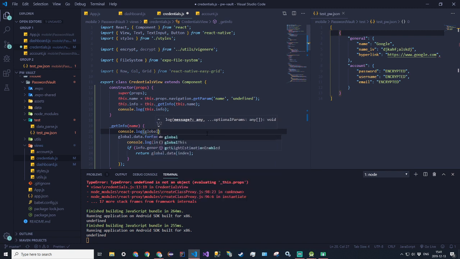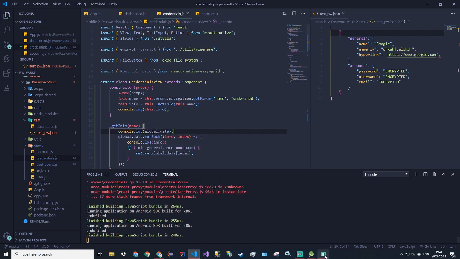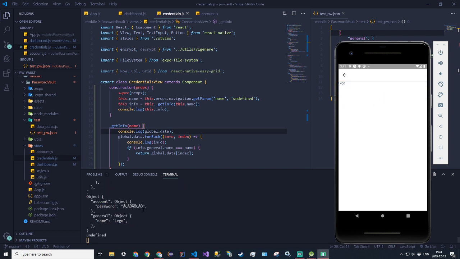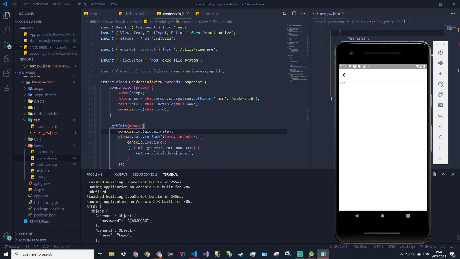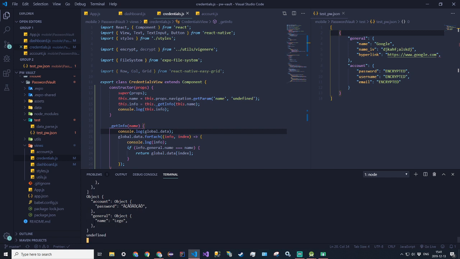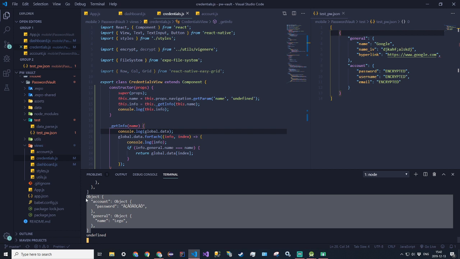I'm just gonna print out some stuff here, just so I see what's actually going on. Okay. Alright. So this is global.data, and this is the info. So when I return, let me see if this works.